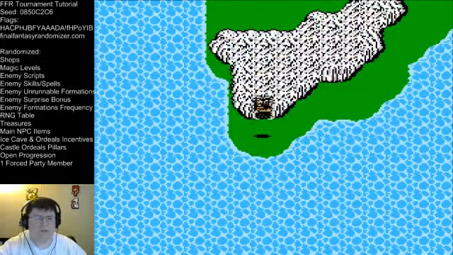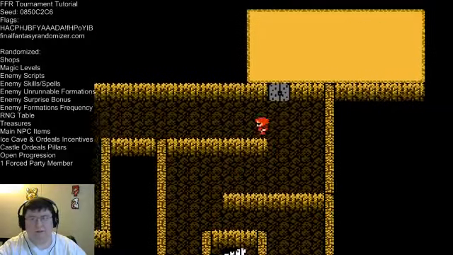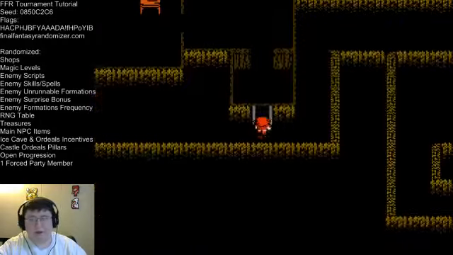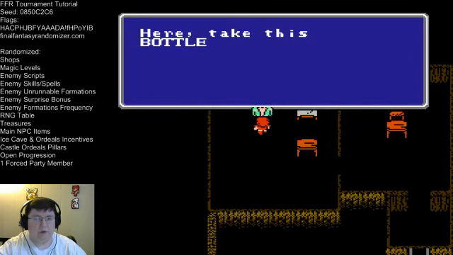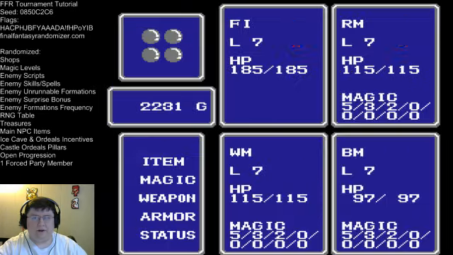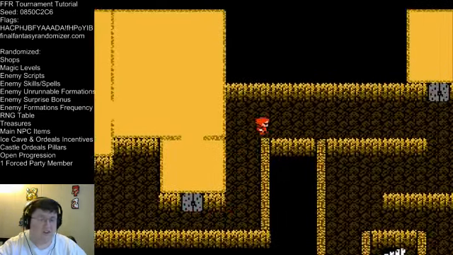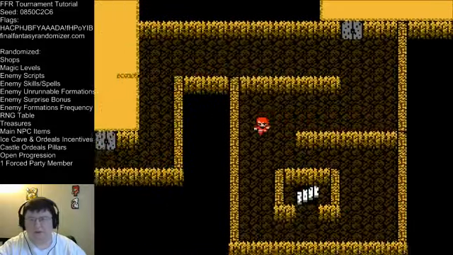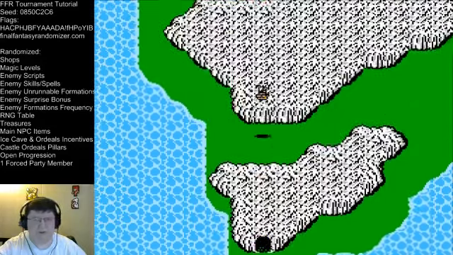Normally what I do first, let's go visit Sarda, again, because he's one of the main NPCs, and we have an early Sarda flag on. You do not need to kill the vampire before he gives you whatever item you would normally get. And we got the bottle. Bottle has the fairy that will always show up in Gaia, but not necessarily give you the Oxyale, I think. We'll find out. Actually, I think she does always give the Oxyale because she's part of that fetch quest.